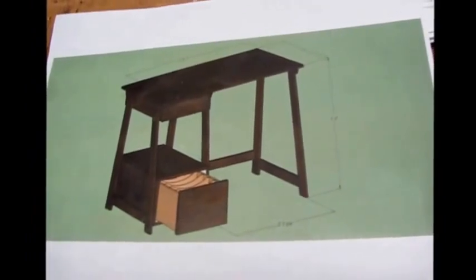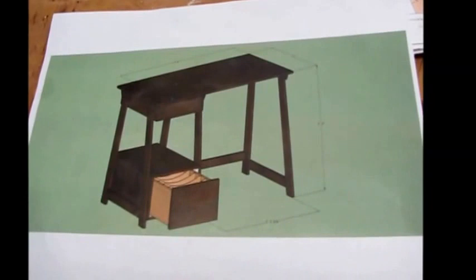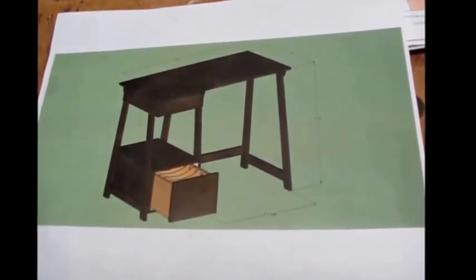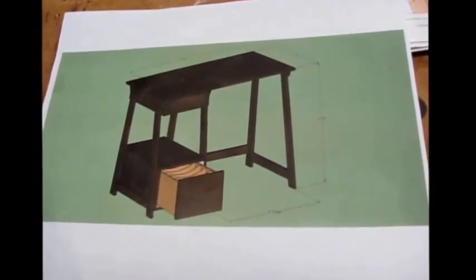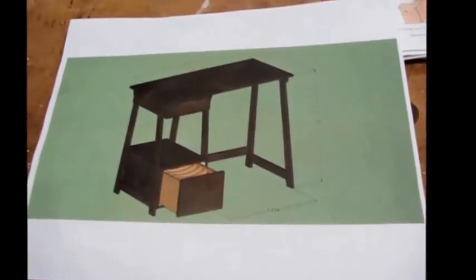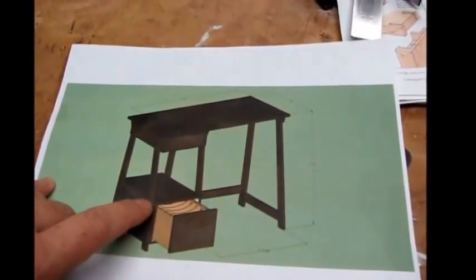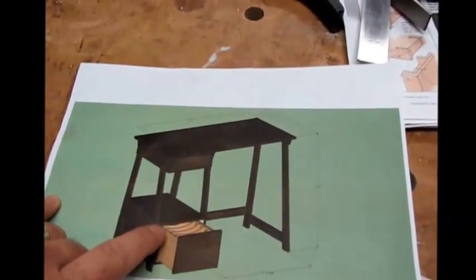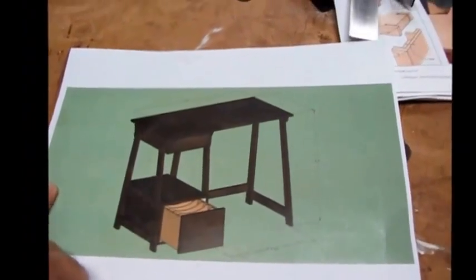It's 38 inches tall by about 4 feet long and 24 inches deep, and I'm working on the file drawer between the two legs. The legs are completed. The file drawer is the next step, and what I've decided to do is along this top corner to do a half-blind mitered dovetail. So you can see the miter here, and I'll show you where I'm at right now with the mitered dovetail.